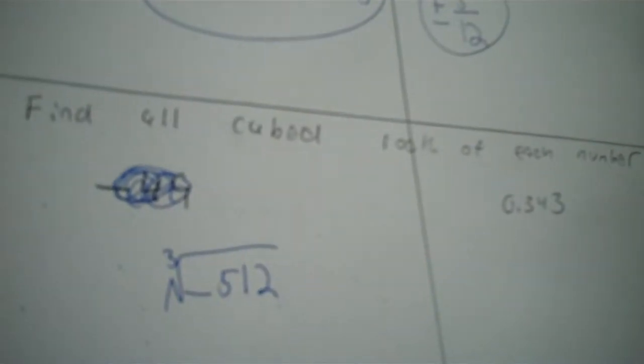I got negative 8. I did not get a domain error. So it's negative 8, and it's only the negative 8. Odd roots don't have a positive and a negative, okay? It's just the one answer that we get. Now you're like, how is that? Well, because if I take negative 8 times negative 8 times negative 8, I'm at negative 512, so I'm good.